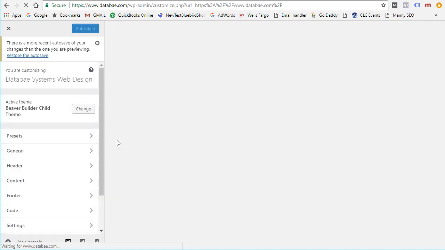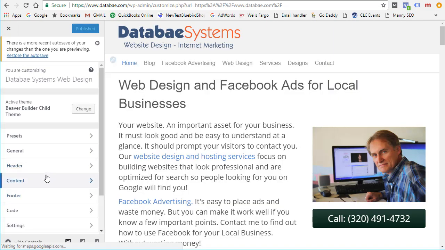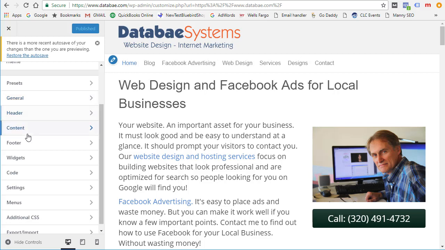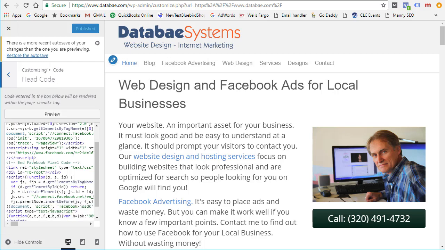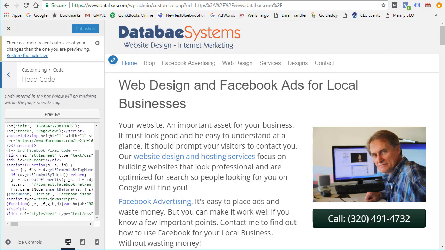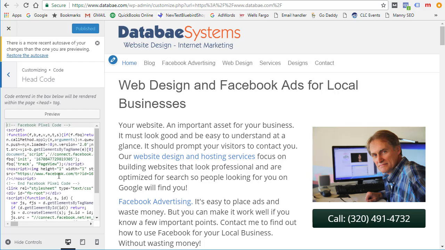This just will give you an idea of how easy it is to do. I happen to be using this theme and plugin where I can put code in, and all I had to do is go to this spot and paste. I right-clicked and pasted it right into here. That's all I had to do.